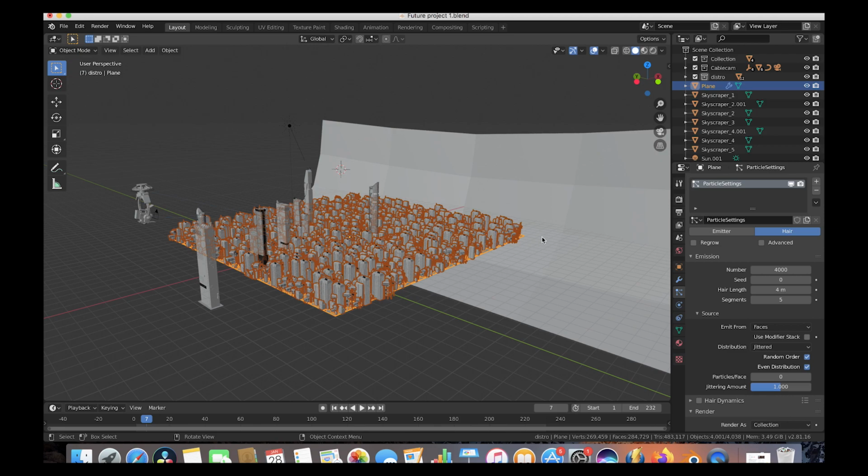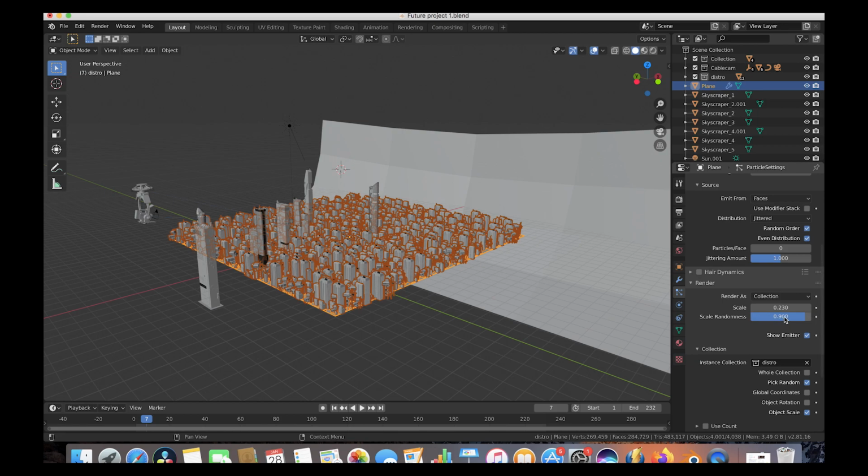I think we've used just 3 or 4 different city assets. Of course, the more assets you use distributed across this particle system plane, the better it's going to look because it's going to have more variety. Another trick that we've learned to create this base layer is to increase the scale randomness. Give your buildings some random scale so that not all of the same building is the exact same height. So that's one little trick.